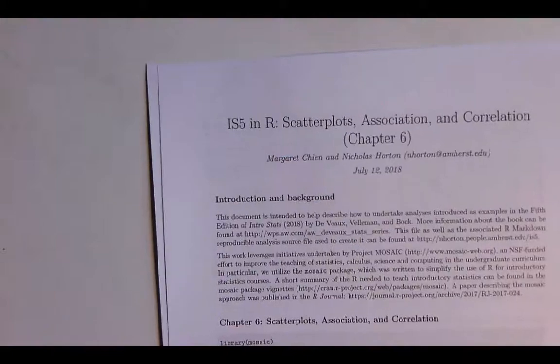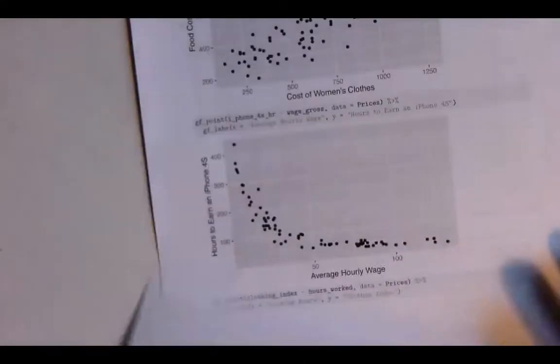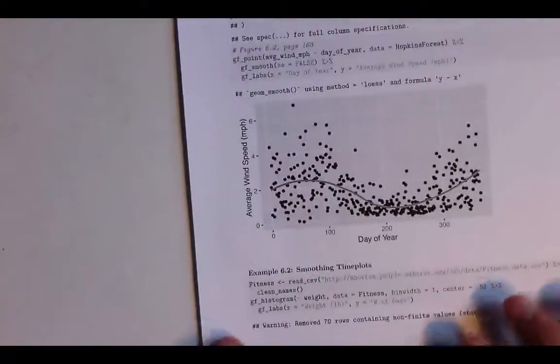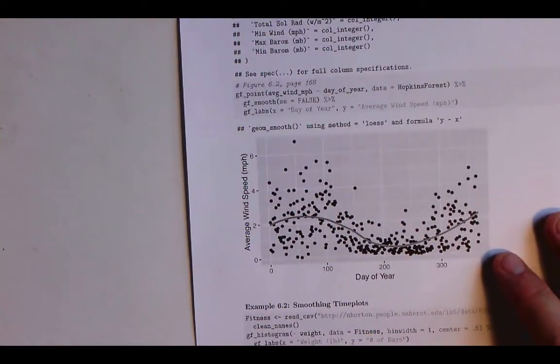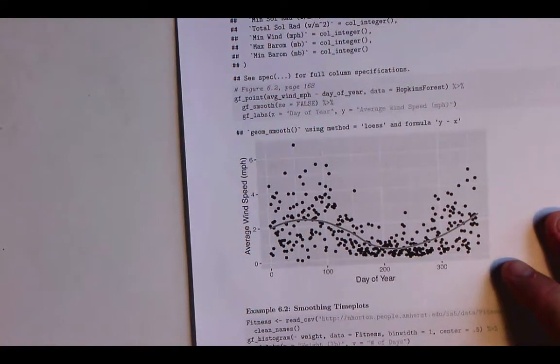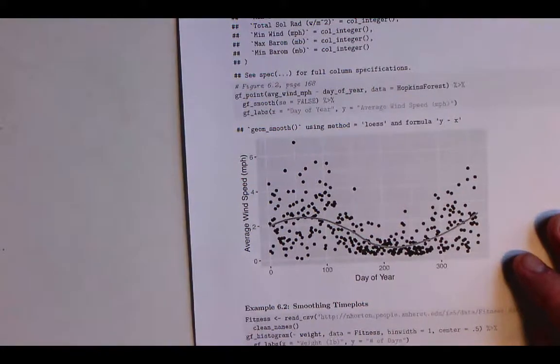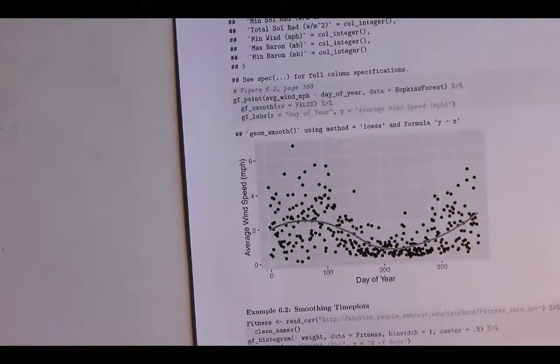So what's new in terms of R? Well, we have a function now, gf_point, which will allow us to generate scatterplots, and that works pretty well. We can go ahead as well and then add on a smoother. And so here's a nice example of that, where we're looking at the wind speed as a function of the day of year, and we're adding on this gf_smooth, and that will go ahead and give us this gray line in here that actually starts to show what that relationship looks like, to see there is a little bit of a time trend to this as we proceed.